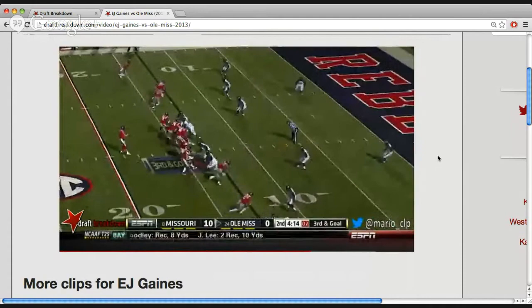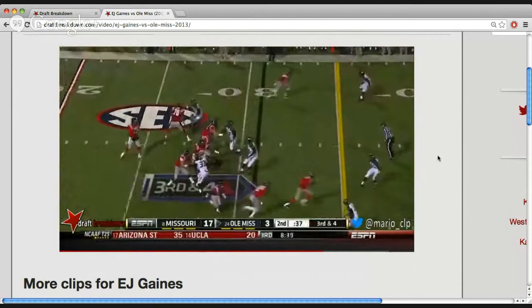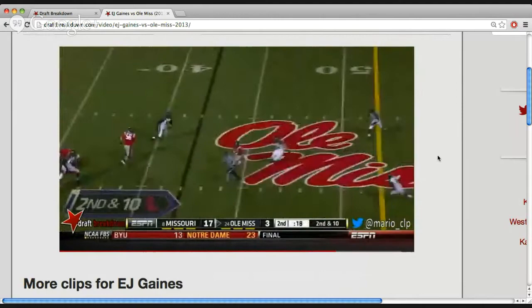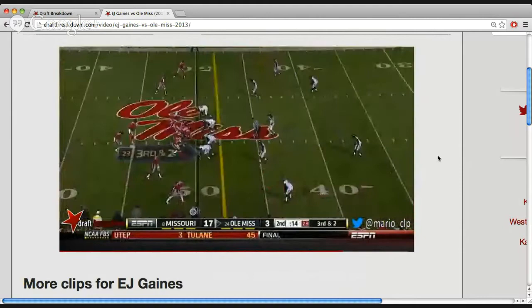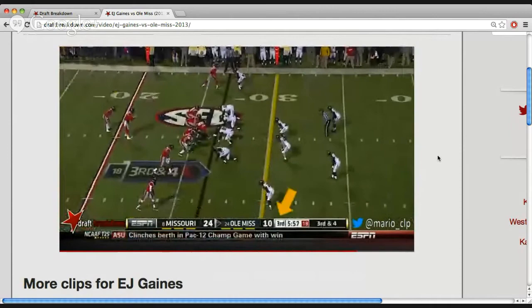There is Pony Ely on a rush right there making some noise with his speed and bend around the edge. And, yep, he just does just about everything you need a cornerback to do. It's just a lot of fun to watch. And I think that some guys are going to start to come around a little bit on Gaines. If your team drafted EJ Gaines, and you're watching this video right now, and it's May, your team got a steal, wherever they got him, unless they got him number one overall, which isn't going to happen.